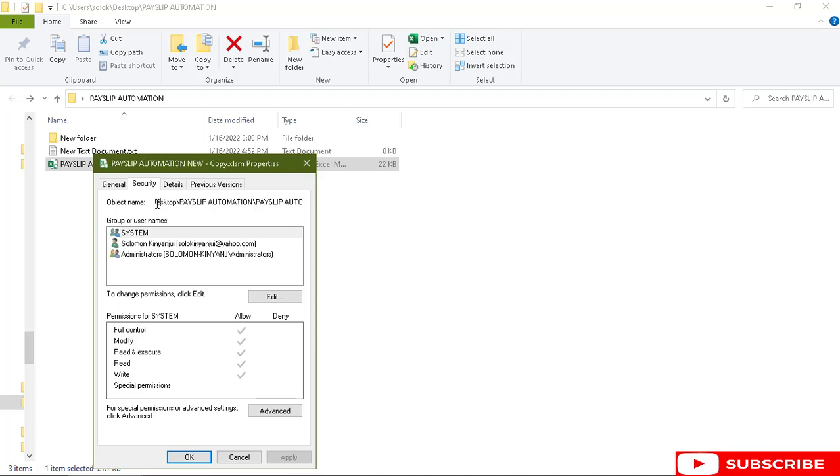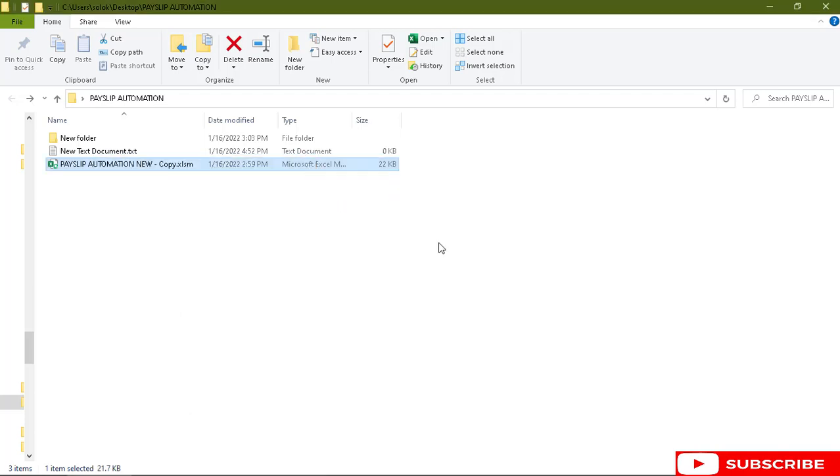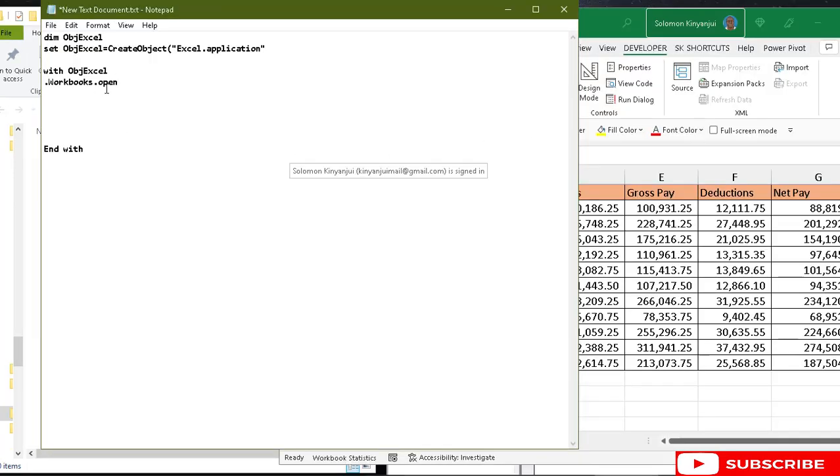Let me select it again, shift then right arrow, so copy that, and then let us go back. So we paste it here, in brackets, quotes, paste that, close quotes, close bracket.